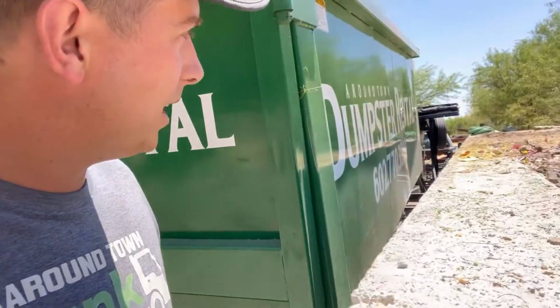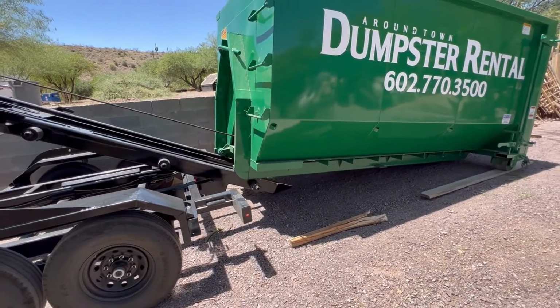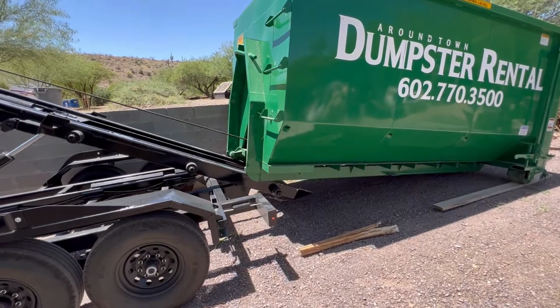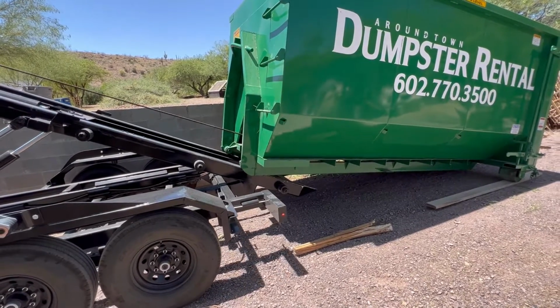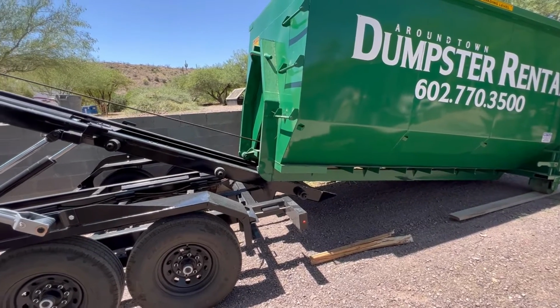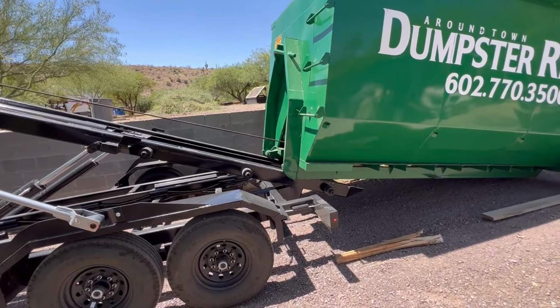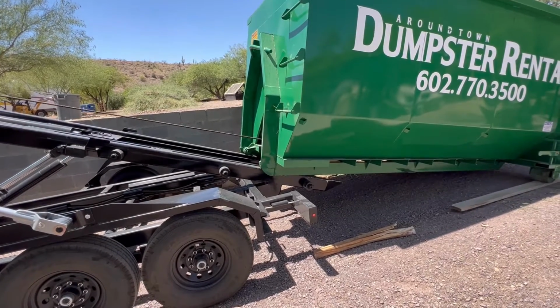I also want to check this retaining wall to make sure we're not getting too close to it. I think we're still okay. I'm gonna go ahead and pull it in a little more. As I do, I'm watching those rails to make sure it lines up. All right, let's lower it, keep lowering it. This really helps to have two hands. So I think on the next example, I'll set up a tripod.